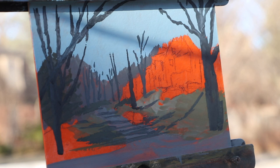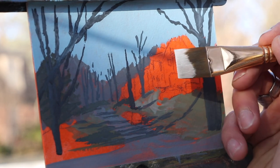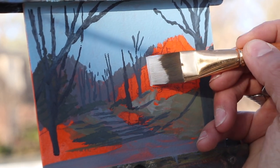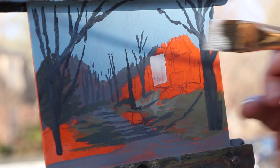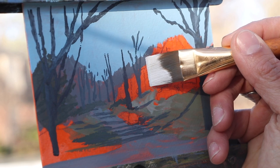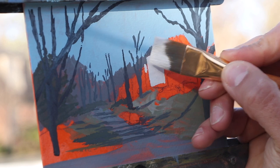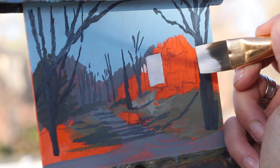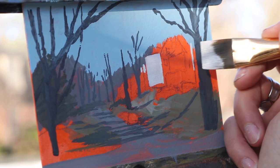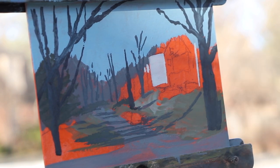Okay, I want to drop in the highlight on this house. I'm going to use pure white because this is my focal point. So I'm just going to come across like this. After that, that's my brightest bright.